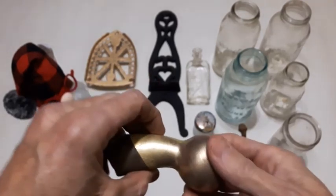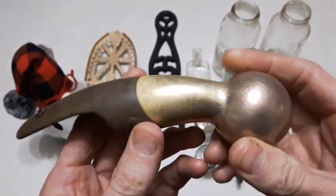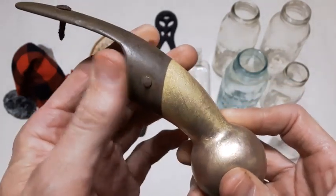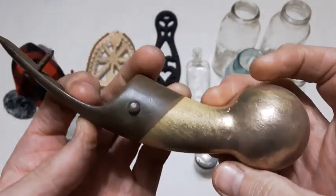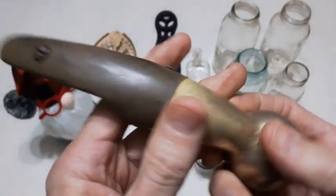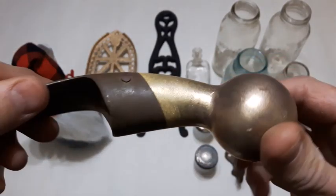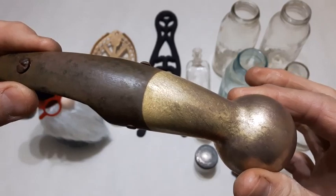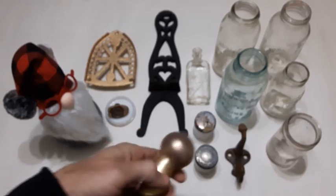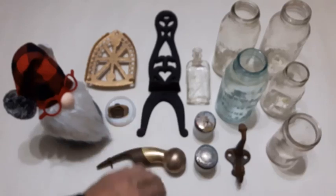And then we got this brass piece here, which it looks to me like it would go on the end of a wooden handle, but to what tool I'm not sure. It's got a curve to it, and it's a different color down here because I soaked that in CLR, then gave it a little light scrubbing, and it turned out a beautiful color. I think I'll leave that though, just like that. That was the color it was when I dug it up before soaking it in CLR. Look at the difference. Man, CLR works wonders. Oh yeah, if anybody knows what tool that might have belonged to, please enlighten me in the comments.